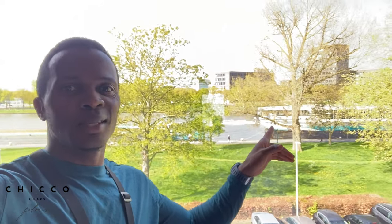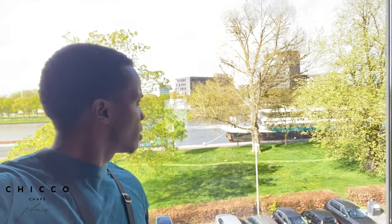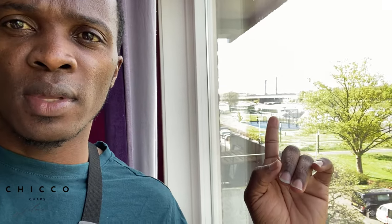And that's a yawn. See that? That is a sheep. There you go, it's called the Dutch Lago. Then from this angle, that's another sheep. Yeah, that's another sheep.